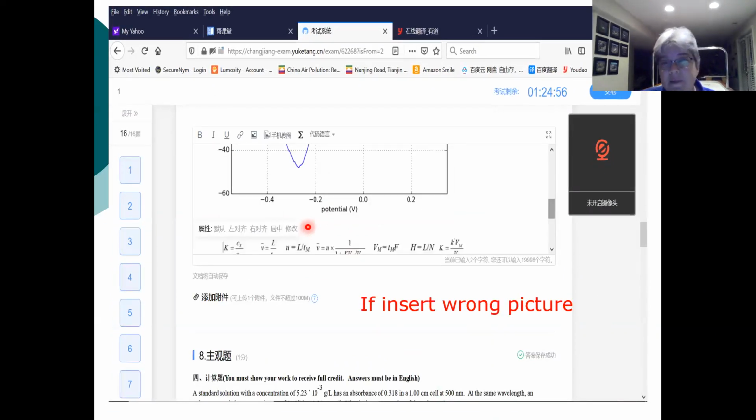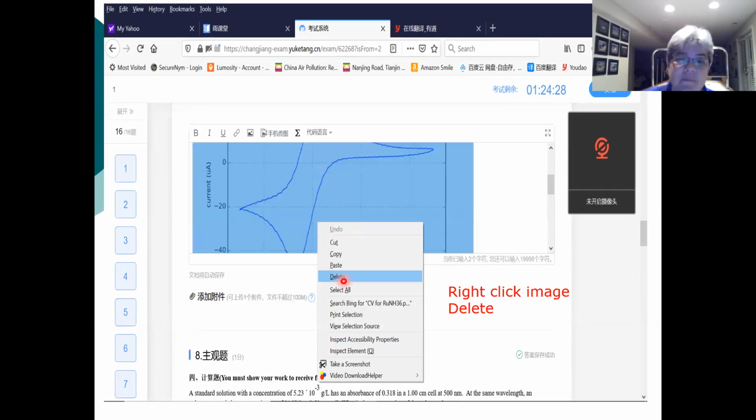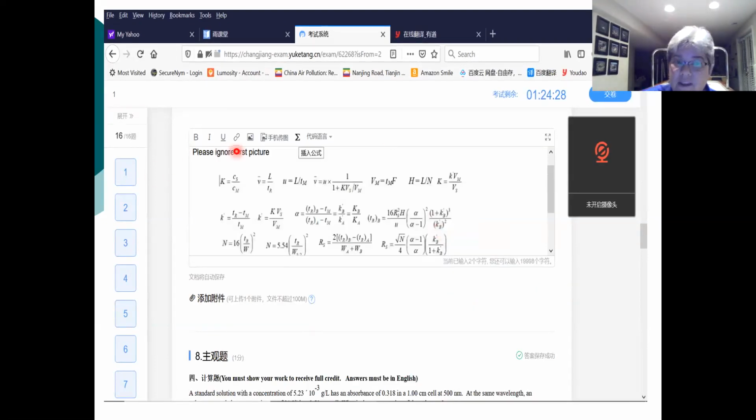Okay, now if you should happen to get the wrong picture in, like I actually put 2 pictures in here, and I don't really want this picture. So then to get it out, you just right click and choose delete, and then it will go away. If you can't get it out, you can always just write me a note. You can still type in this box, even with a picture there, you can type. So, I could write a message, oh, please ignore the first picture. Okay, so if the picture's not what you want, you can't get it out, just write me a note and tell me, ignore that picture.